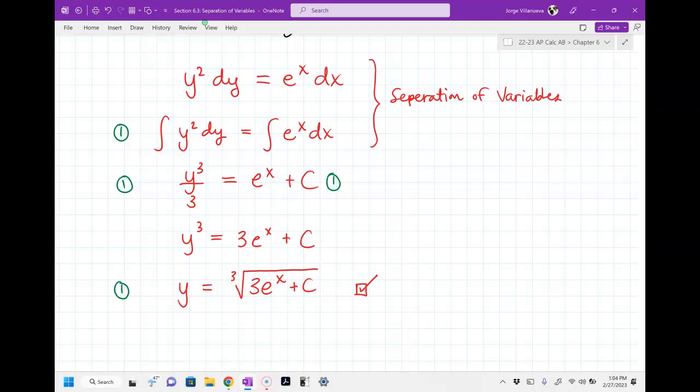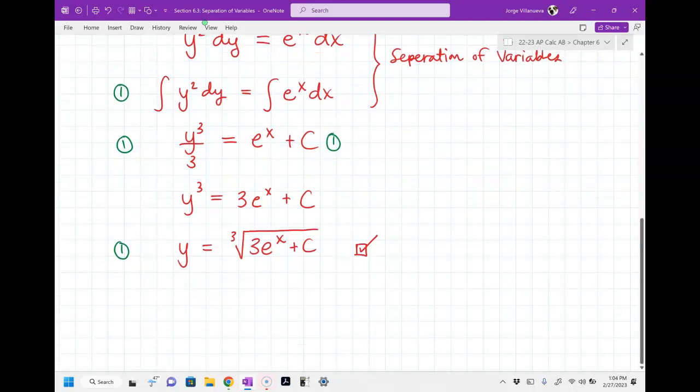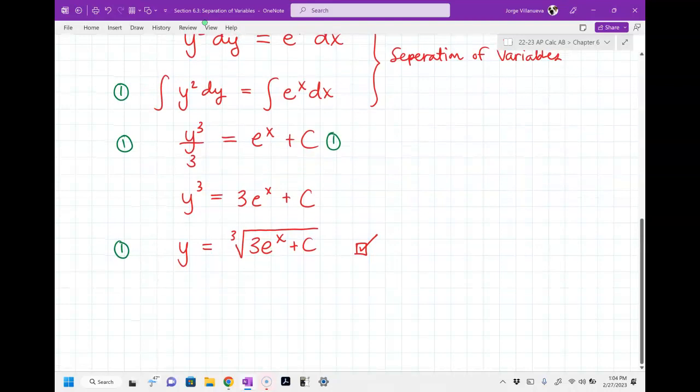Just this. All you need is 3 points to pass an FRQ question. If they ask you to do this, you can just do this. You get your 4 points, maybe 5 if it's particular, and then you don't even have to attempt the rest of the problem. You can move on. If the rest of it's confusing to you, then you stop, right? Hopefully that doesn't happen, but that's basically what they're looking for.